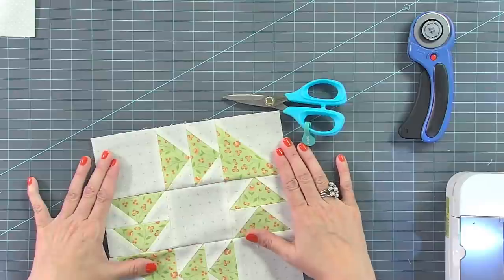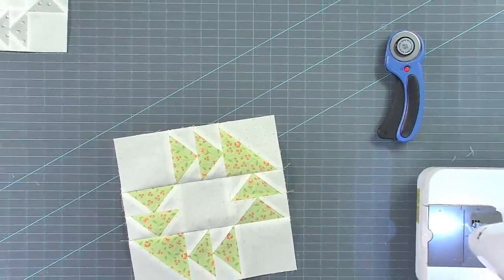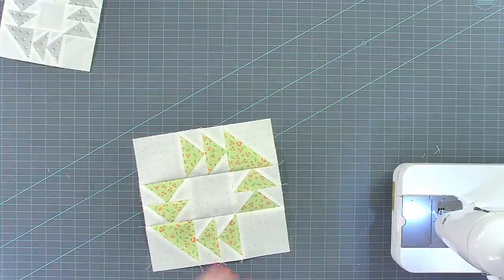And it matches. Okay, so we're going to start moving everything off over here. And then I'm going to iron. I'm going to hand this to Lily. Thanks. And then I'm going to iron.